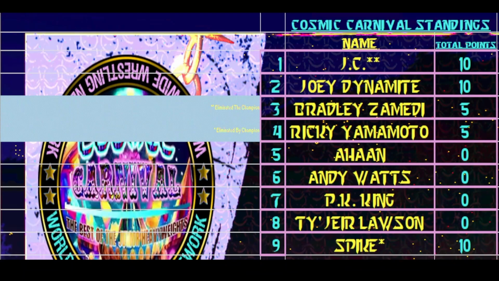And Spike, who has the same level of points for qualifying, was placed at the bottom because of his pinfall loss to Mascaras de los Dioses. Everyone else earned their points, as seen from Joey Dynamite all the way to Tyjir Lawson in our setup. The rest of the tournament is going to be a round robin triple threat setup where the most points wins. The maximum amount of points that an individual can earn in each match is 10 points, but everybody has the opportunity to earn at least 5.